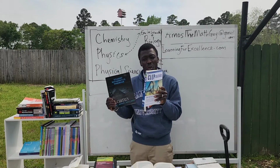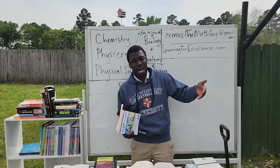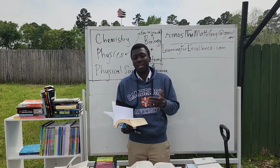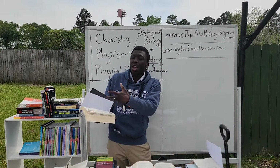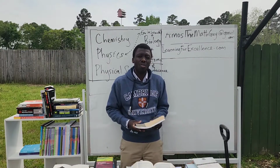We have the calculus books. We have a course called Counting to Calculus that will guide you from basic math all the way to calculus. That means you can now do physics with more confidence, right? Because there's actually a branch of physics called calculus-based physics, or a type of class called calculus-based physics, and there's one called algebra-based physics. Wouldn't it be cool for you to have the math skills?